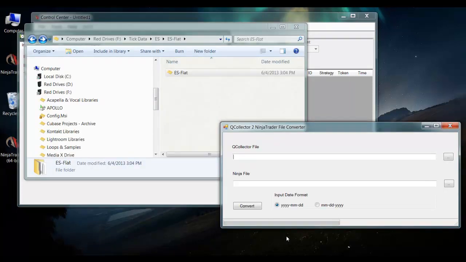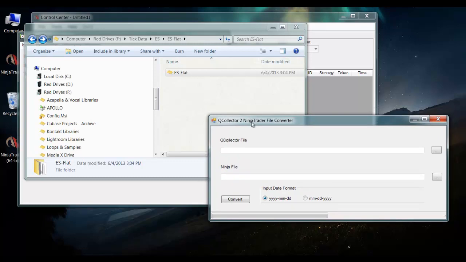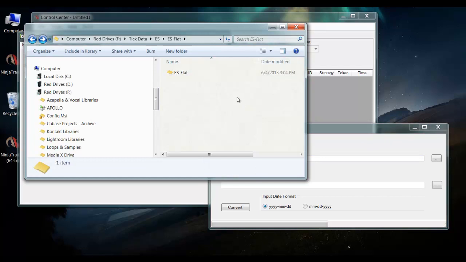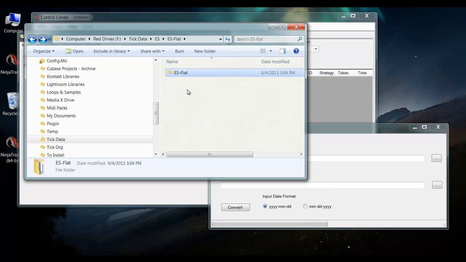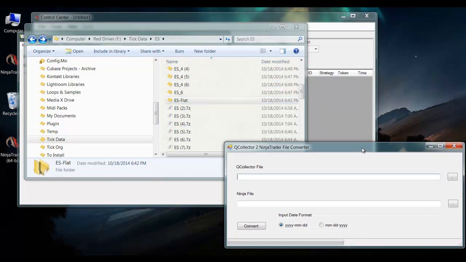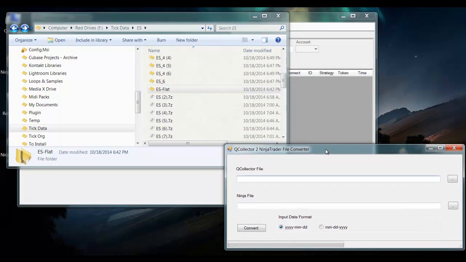Now, somewhere towards the end of the conversion, it kicked out an error message about some of the files that it was processing. So I had to close the app and go in and find out which ones didn't convert. And it looks like there was just a couple of them. So if that happens to you, you're going to have to go in and track it down as well. Unfortunately, maybe there was a corruption in the original files or in the way it was downloaded. It's just a shortcut you can't get around. So I'm going to do the individual files right now and then move on to the last step.